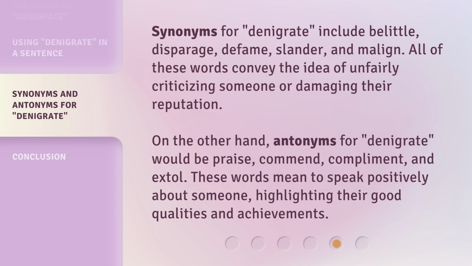Synonyms for denigrate include belittle, disparage, defame, slander, and malign. All of these words convey the idea of unfairly criticizing someone or damaging their reputation. On the other hand, antonyms for denigrate would be praise, commend, compliment, and extol. These words mean to speak positively about someone, highlighting their good qualities and achievements.